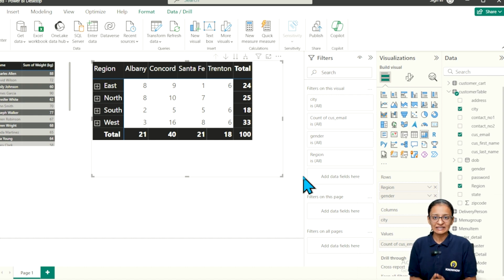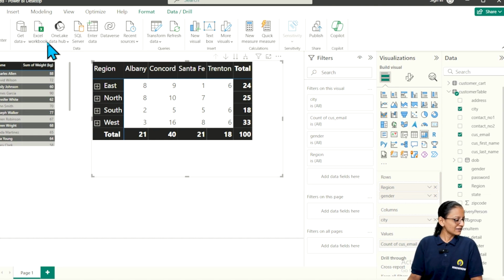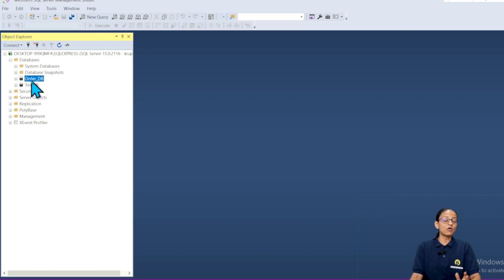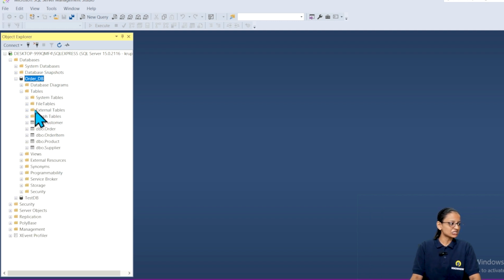Let me tell you the second thing, which is very important. That is about how you can view data in your Power BI if you load data from the SQL Server. Let me show you. So let's say my SQL Server is open, and here I have an order DB database. Now inside that some information is there, that is customer table information, order table information, product table information, and so on.